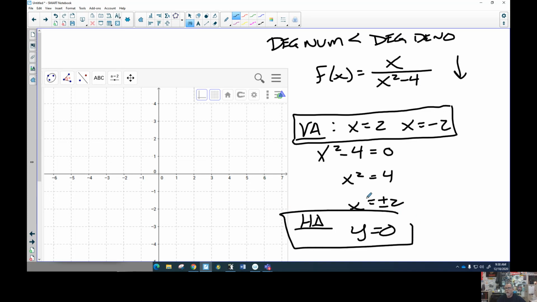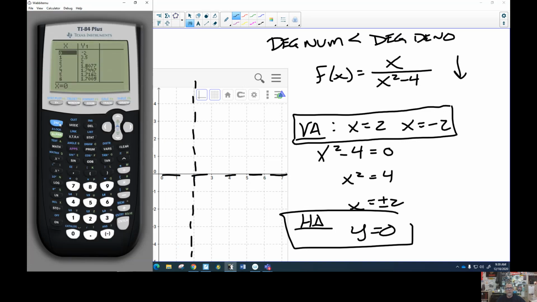0. So again, we can sketch a couple things in here. You've got to draw your asymptotes in. It's one thing I want to make very clear too, guys, is that we need to have these drawn in. So at 2 and -2, I draw these in. And then I have y equals 0. So I've got this drawn in. I've already got my kind of framework. Now I need to know what it looks like.